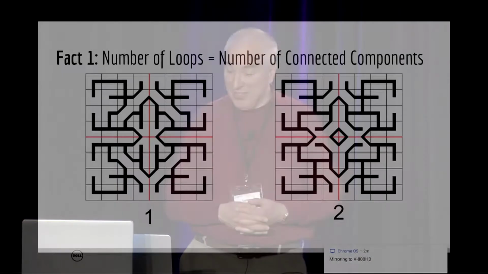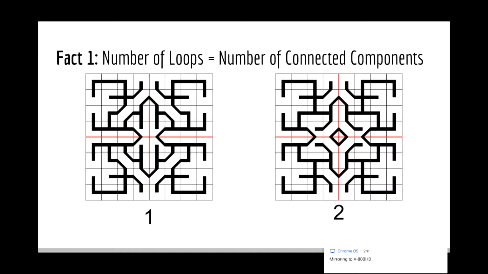So an interesting property you note about these tiles is every time you put them together to make a solution, the number of loops in the solution is equal to the number of connected components. On the one side, I illustrate one big connected component. In fact, there's one loop or hole. On the right-hand side, there are 2 because of the circle in the middle. We consider that 2 holes, and there's certainly 2 connected components. I also, just to hammer the point and to save slides, I've thrown in the axes of symmetry, and I'll be talking a little bit more about symmetrical solutions a little later.